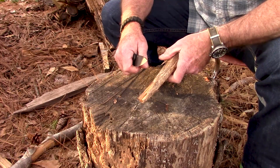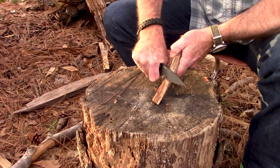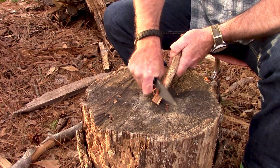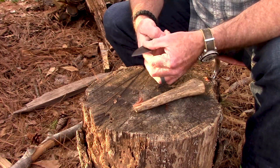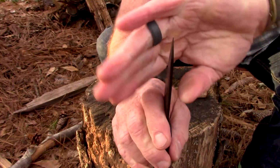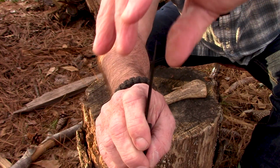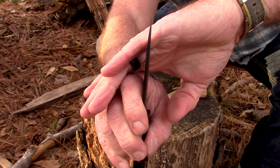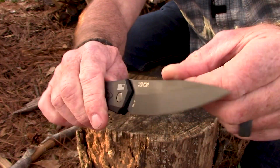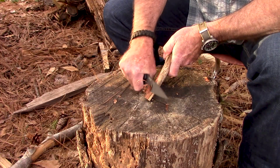And this is pretty cool. Nice, hard, obviously it's wet. We'll try to get down in the middle of it there some. Because it's really a flat grind. It's not a hollow grind. You can see the grind here, by the way, if you can see that. Let me get it close up. See the angle. You can always tell the hollow grind by looking at the back there, if it's got any concave to it. It's a nice high flat grind, really good. It's got a really nice edge on it too.